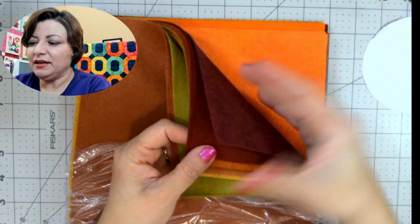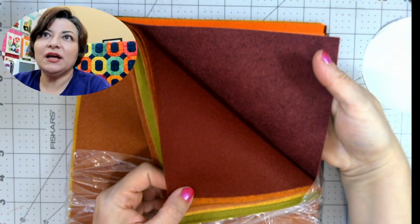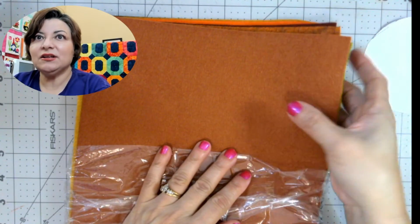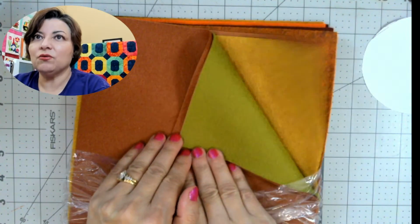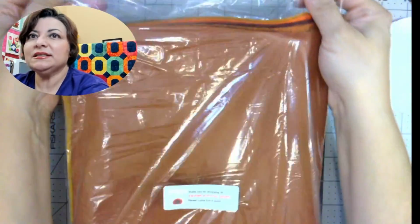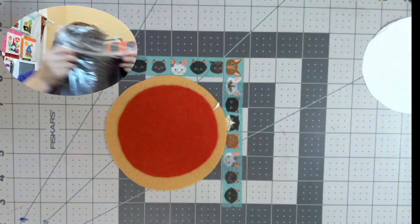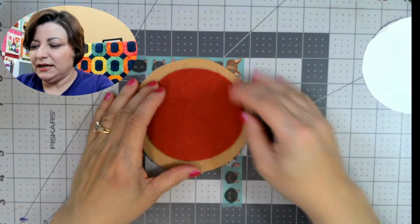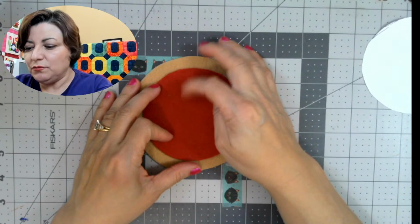It's nice and thick, and when you hold it up to the light, you can't see through it. And this is her fall collection, and I just thought this was absolutely gorgeous. So I'm going to be doing a penny rug with this, so I'm saving this particular package. But if you can't get a hold of wool felt, then I suggest that you go to most fabric stores.